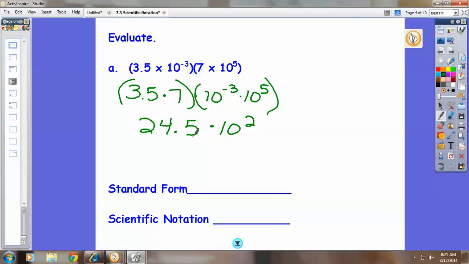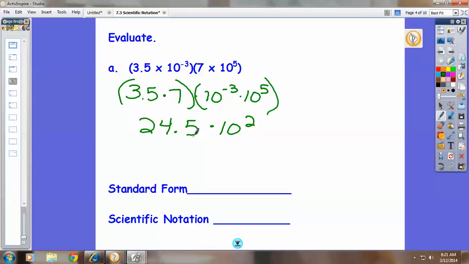Well, hang on just a second. My suggestion at this point is let's go ahead and put it into standard form, because I'm asking you about standard form and scientific notation, right? Some people will think, well, didn't I just move my decimal once and add 1 to the 2? Well, you could, but are you sure you're going to add 1 to the 2, or are you going to subtract 1 from the 2? It gets confusing, and it's hard to remember. So I would recommend, let's change to standard form, then we can go back to scientific notation. That's fairly easy to do. And they're asking for both forms anyway.